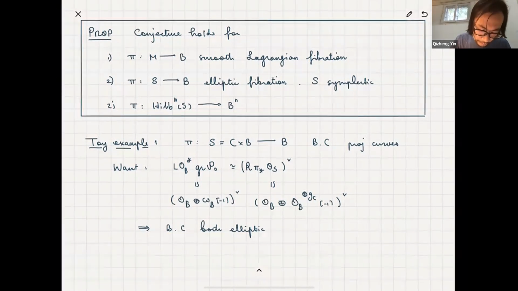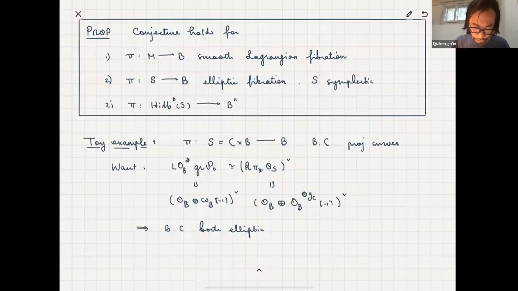And you can do a little bit more by taking the Hilbert schemes of your elliptic K3, mapping to the Hilbert schemes of the base curve. And this Lagrangian fibration also works. So I write it as 2 prime. So from the decomposition point of view, this 2 prime is not really easy because the decomposition theorem is quite complicated. But somehow the combinatorics are good enough for you to work it out.